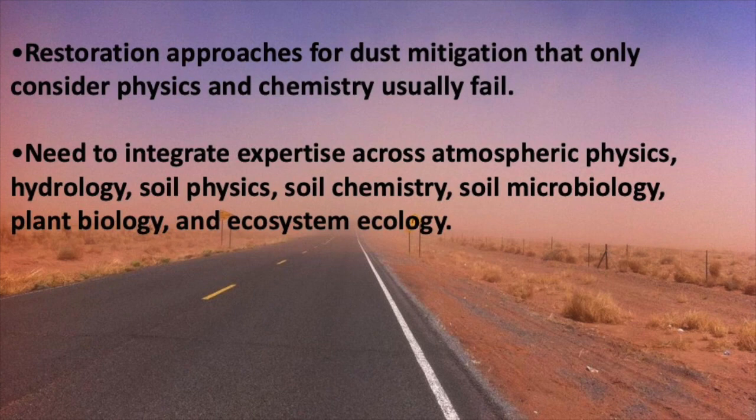It's terrible. And because of that, there's tons of people associated with this road, from researchers to Arizona Department of Transportation, to farmers, to all kinds of people who are interested in doing restoration to the sides of the road so that they can get some plants there to hold the soil in place so that it doesn't blow and then cause these accidents, okay? And people have spent a lot of money, like an absurd amount of money, trying to restore these areas with zero success, not like 2%, like zero success, okay?